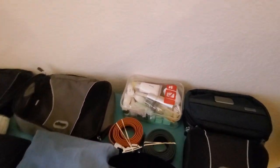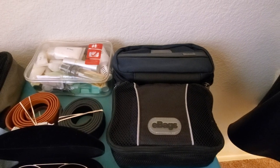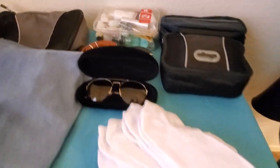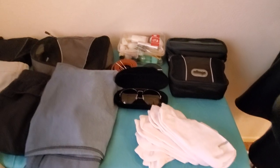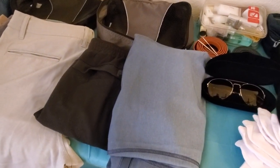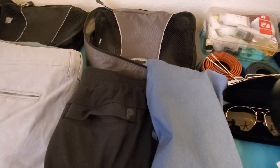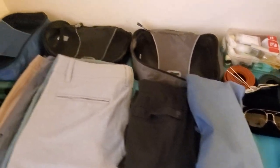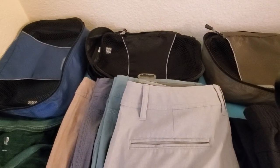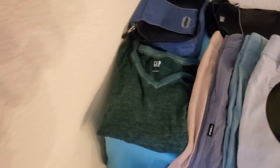I've also got my 3-1-1 kit, my Dopp kit, a couple of Anson belts. This packing cube — I've got my underwear already packed in there. A pair of Enemy shades, these are the Enemy Threes. And a few pairs of socks. For this first gray packing cube, in here is going to go the Hot Tub Club shirt, the rash guard, as well as a pair of board shorts and a pair of Public Rec all-day everyday pants for working out and lounging about. The black packing cube — I'm going to have four pairs of hybrid-style shorts; these can be worn as regular shorts as well as board shorts. In this last packing cube, this is going to be all the button-downs as well as this t-shirt.